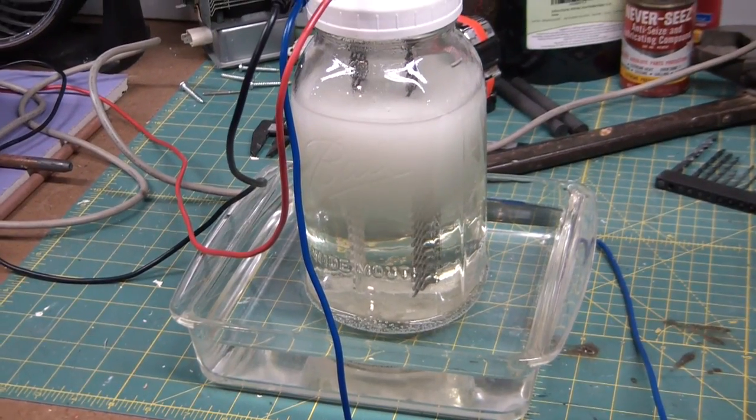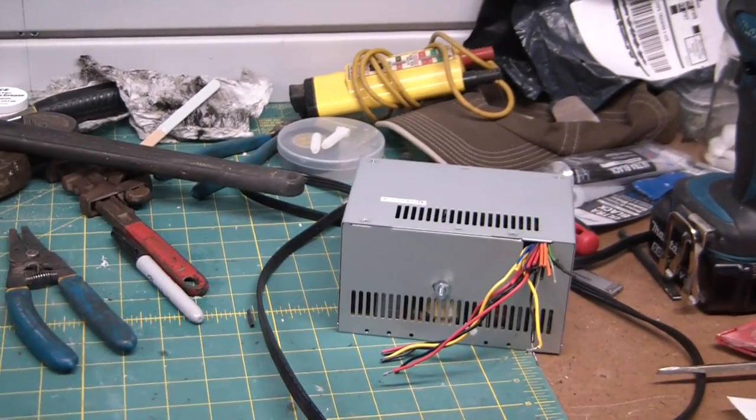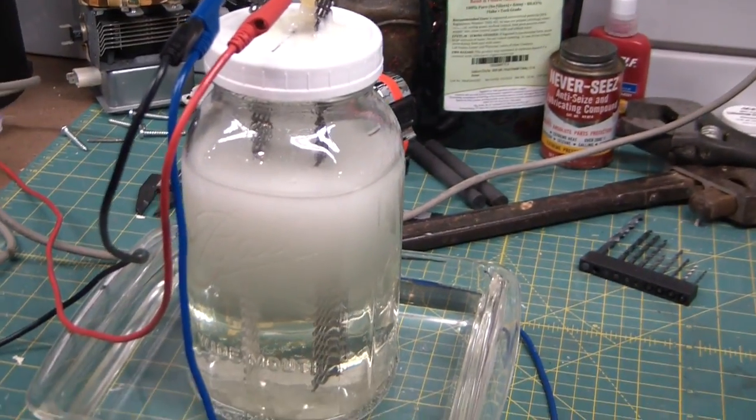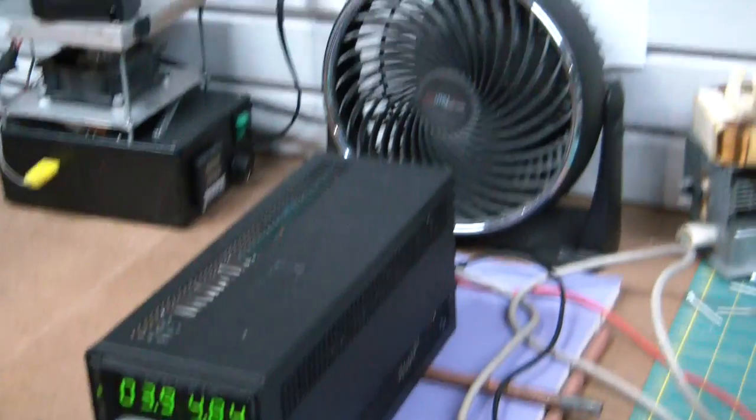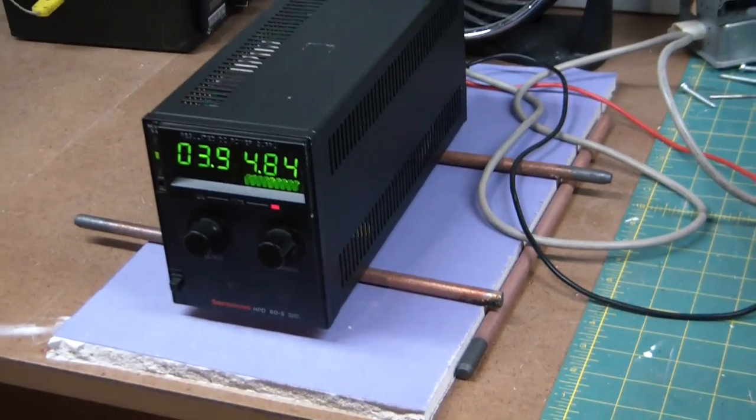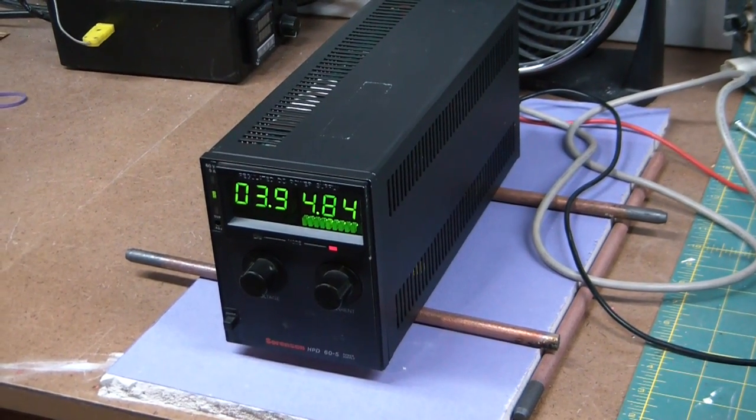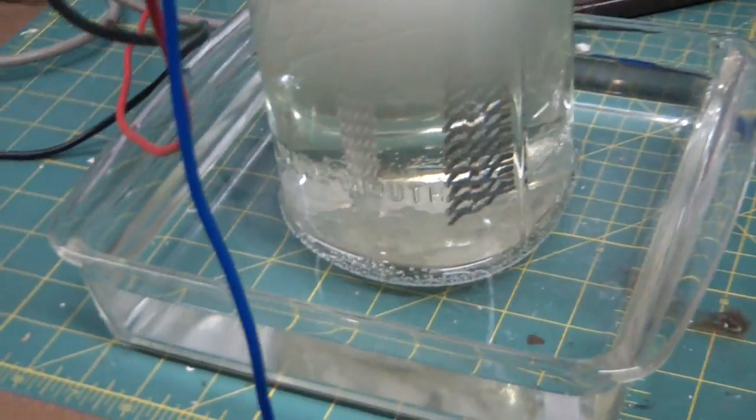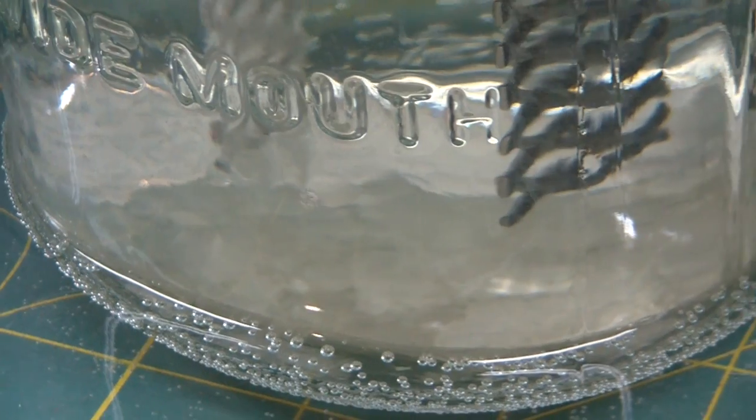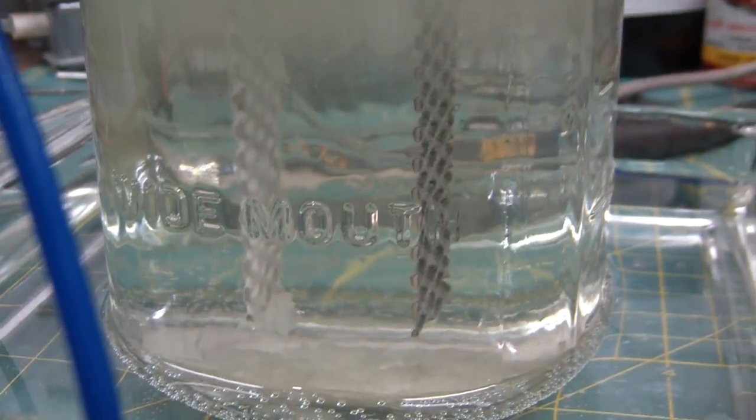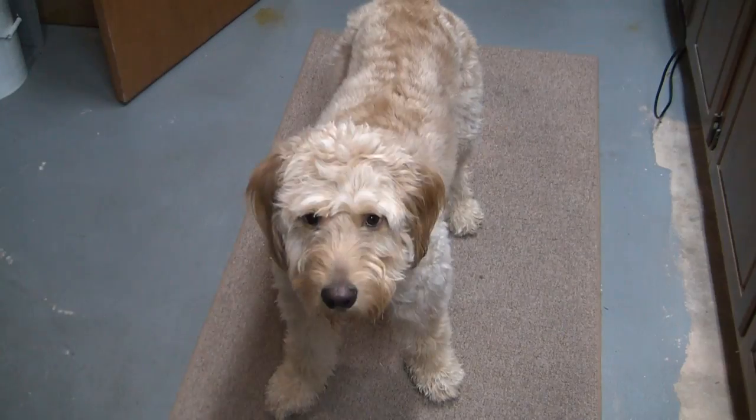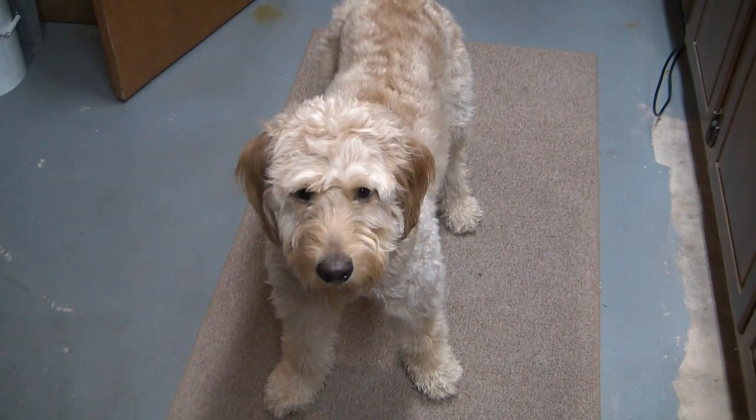Well here we are about 24 hours into the run. After a few hours, I switched away from the PC power supply. It was just putting out too much current, really heating up the cell, so I went to the lab power supply. The power supply itself started to seem kind of overheating, so I have it set up with a fan going. It's a very old power supply, so there's probably some components in there that are prone to heating up a bit. Good news is we have quite a bit of potassium chlorate formation already. Bad news is there's quite a bit growing on the cathode. There's some really nice structured crystals in there though.